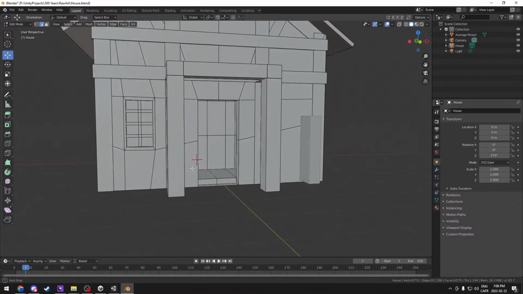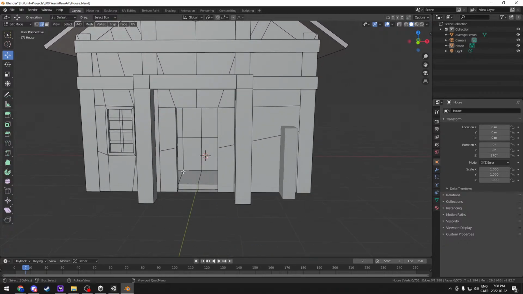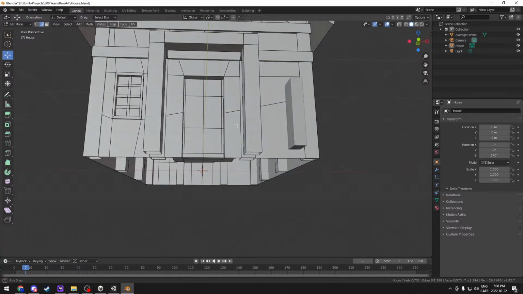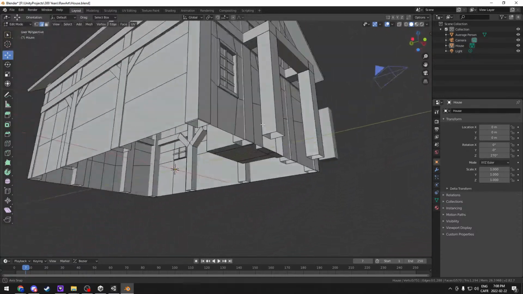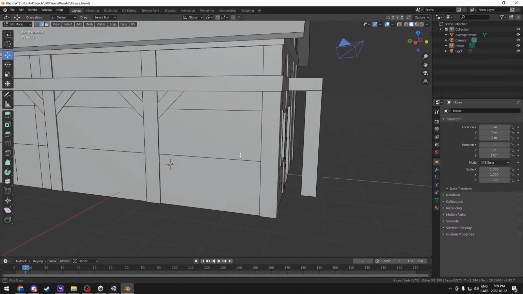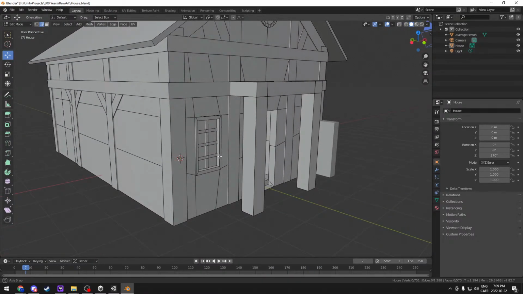I'm actually thinking that maybe what might be a good idea is to have the exterior of the house and the interior of the house as two separate game objects, so that I could put backface cull on it and then work on the interior separately from the exterior.